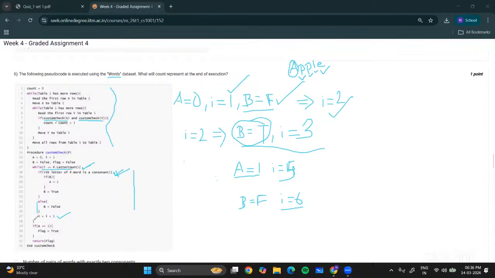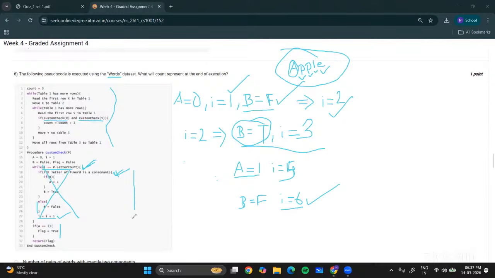And since we entered the while loop, this part will execute. I will change to this, and then this part will again be evaluated. I is 6 now, and 6 is not less than or equal to 5. So this condition will say 6 less than or equal to 5, which is false. So the while loop is evaluated as false, and we will not execute anything inside the while loop. And then we will move to this part.